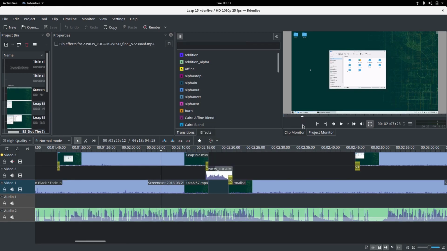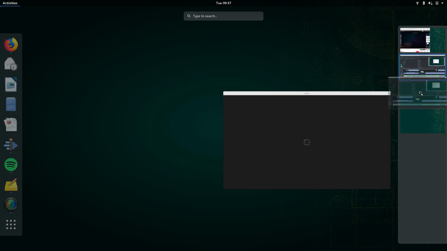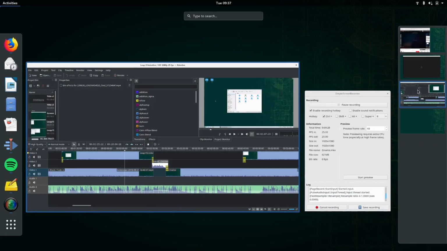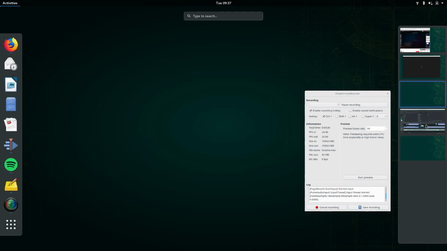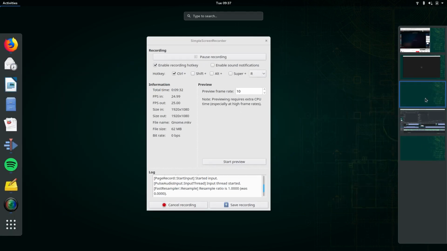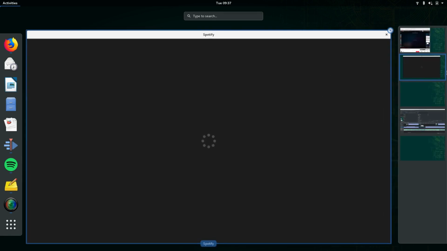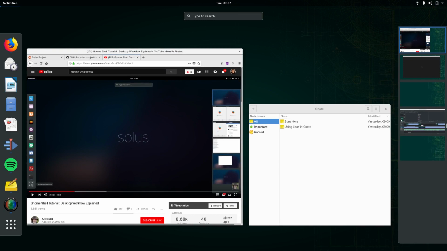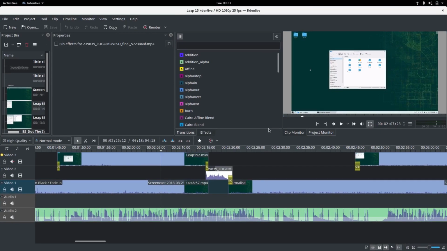Hence why when you open up a new workspace, or let's say, for example, you bump your mouse up here to the top, you drag a window over to a new workspace, it's going to create a new one. Or if you switch and then drag something from there down to a new one, it's going to create another new one. And this is designed intentionally to give you an unlimited amount of workspace, and then to be able to jump quickly between apps.